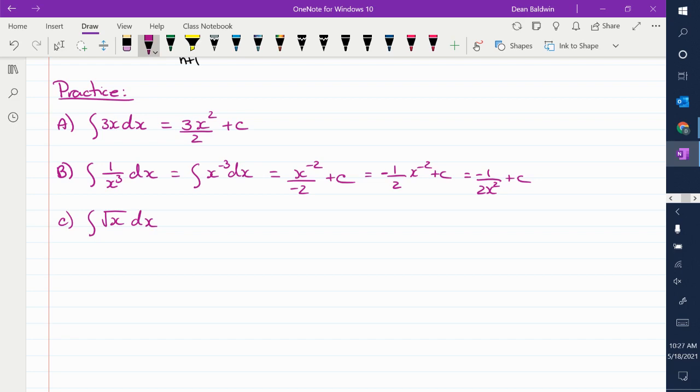Root x dx. Oh, you're doing it all in your head. Correct, because you rewrite it like this, right? You don't have to rewrite it. You can do it in your head. That's fine. But you write it as an exponent, and then you add 1 to the exponent. So it's 2 over 2 plus 1 over 2, which is x to the 3 over 2. Divide by the new exponent.